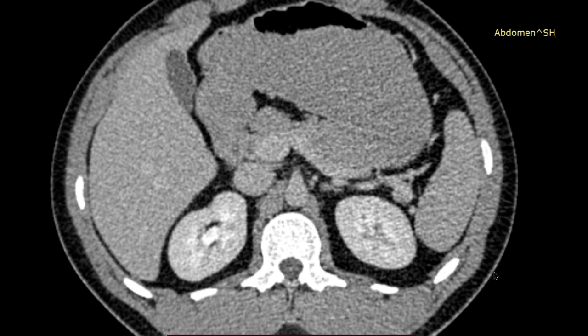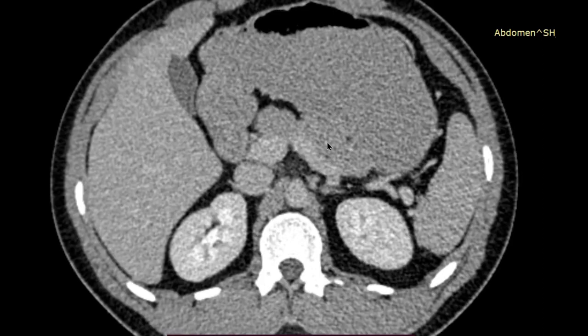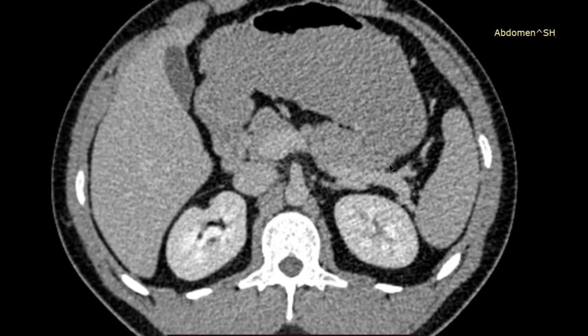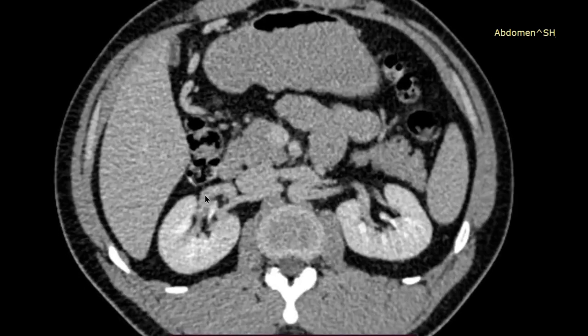So normally the fat looks like this, but suppose there is some inflammation, the fat will not be that clean, and there will be some linear or irregular strands of soft tissue like this. That is known as fat stranding, which is a mark of inflammation, any kind of inflammation. So if there is pancreatitis, the pancreas would become large, bulky, there might be some peripancreatic fluid collection, intrapancreatic collections also, and the surrounding peripancreatic fat will become hazy and show fat stranding, which is a sign of inflammation, and which is not seen in this case.